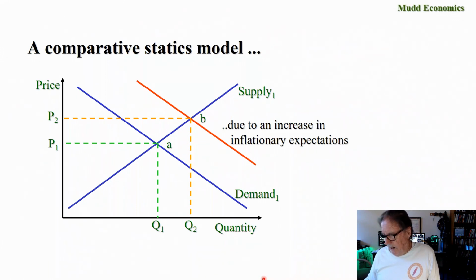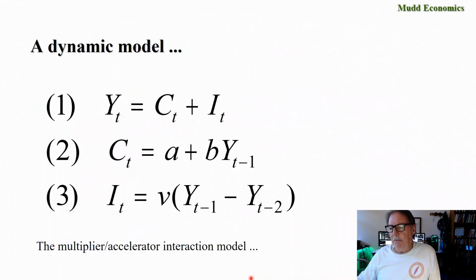A dynamic model allows you to avoid that, and we use a very elementary one in this class just to show you what it looks like. And in fact, the simulation models that we use can be turned into dynamic models. An example of a dynamic model is a very elementary difference equation model. This one shown here is an actual model. It's called the multiplier accelerator interaction model. It shows our consumption identity at the top. We're leaving out government spending in this version of it.